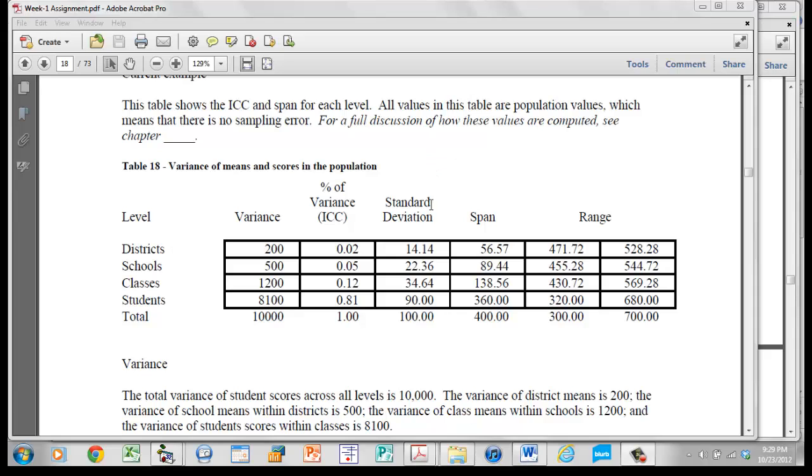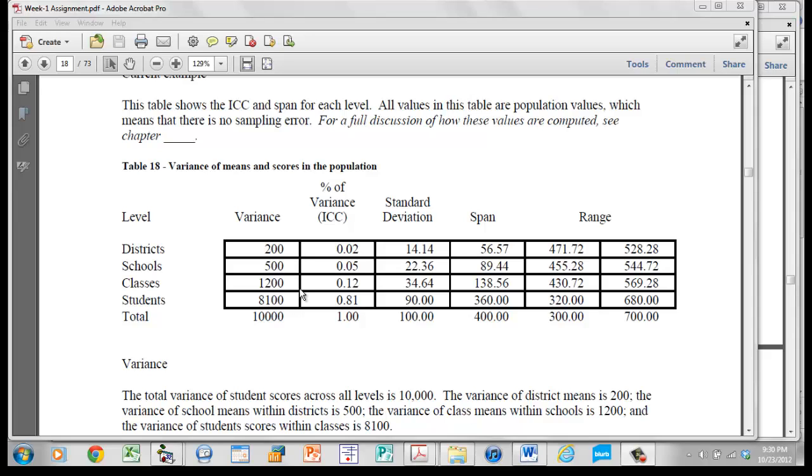And I wanted to use this example to basically review in this video the same material that I had over here, to provide you another opportunity to look at it and maybe to elaborate on it a little bit. The first thing that we have to understand is that what we're dealing with over here is how the scores or means vary in the population. We're not talking here about the sample or sampling error. Rather, we're talking about the actual dispersion of scores in the population. So these are population parameters.